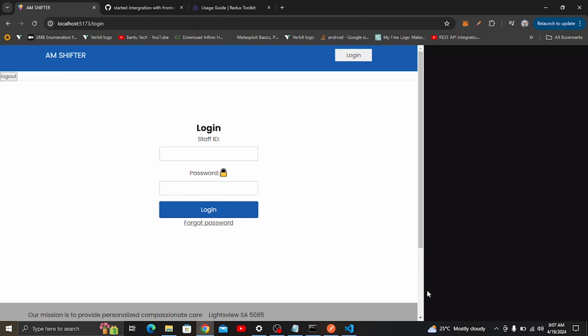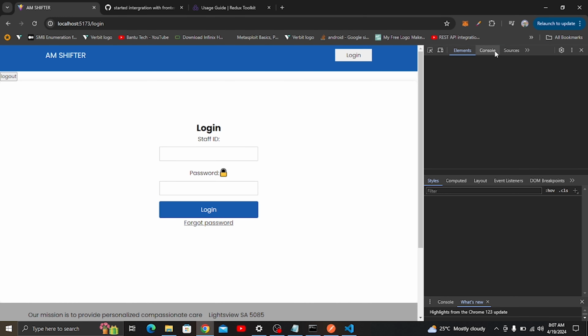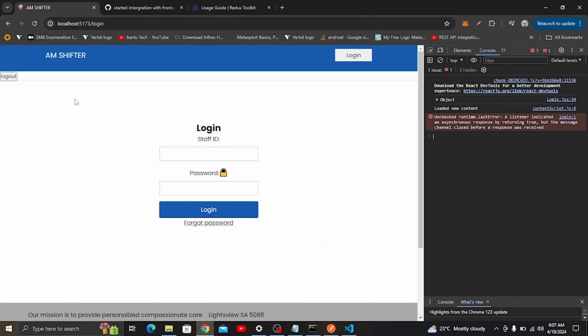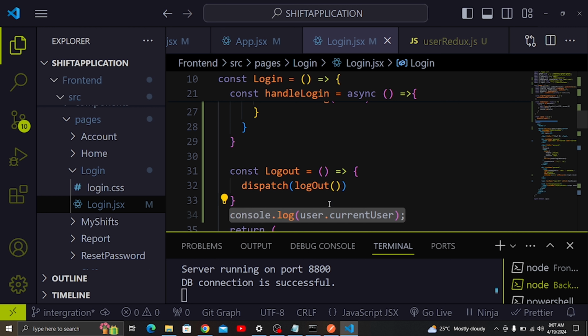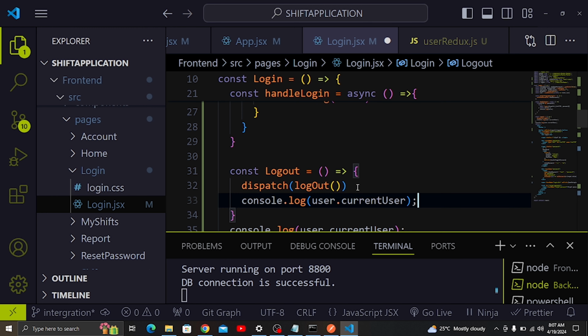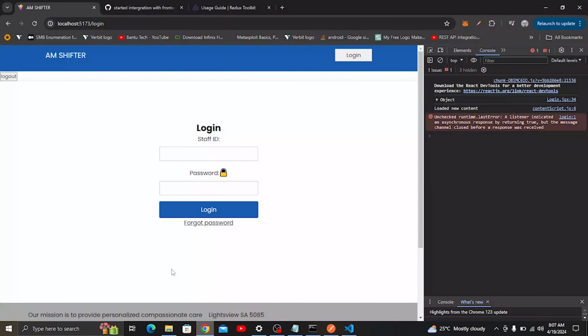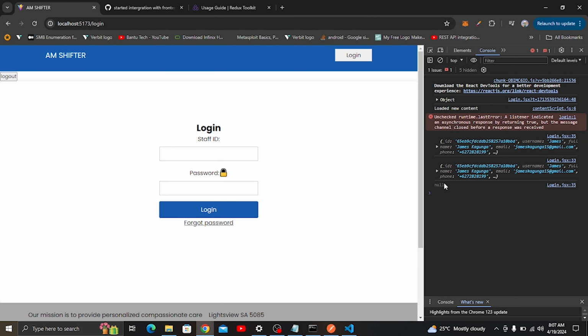If I click here, this log out, I can just console log again after I have logged out. If I click, you can see now it is null. So we are not logged in right now.